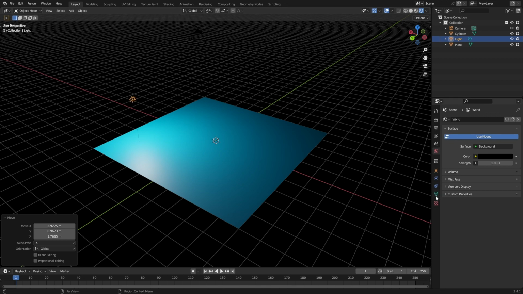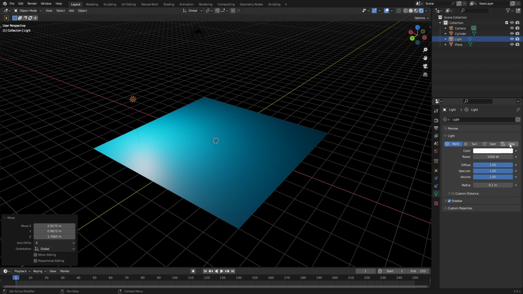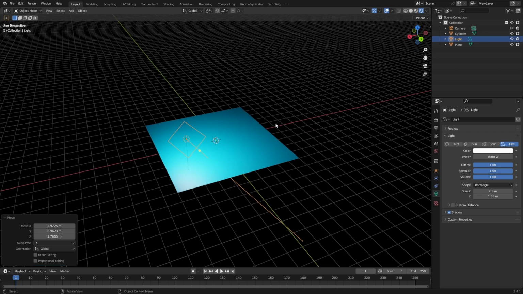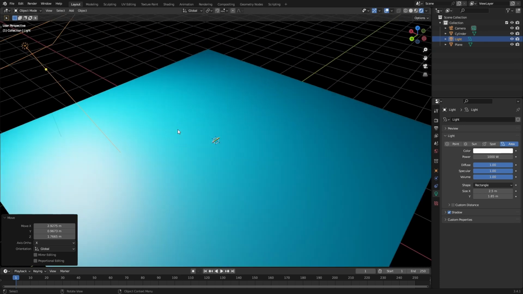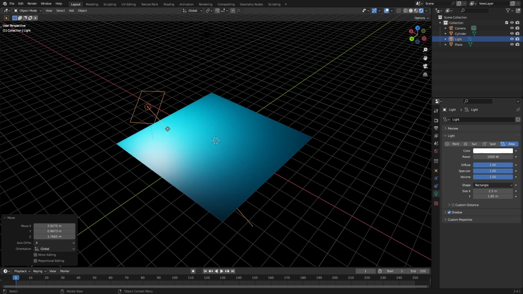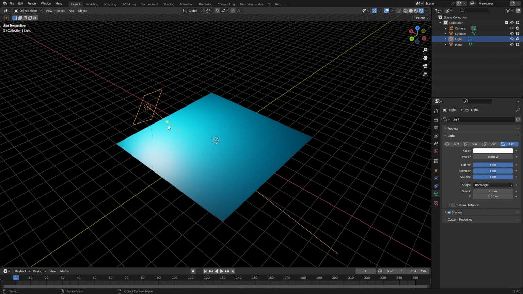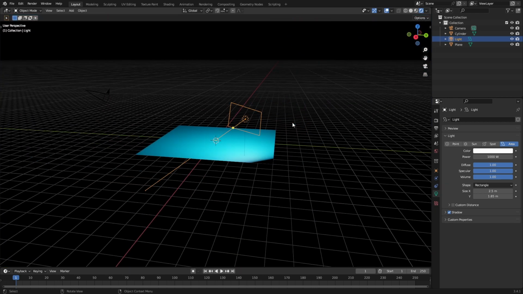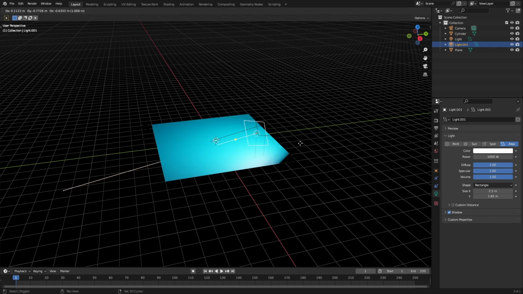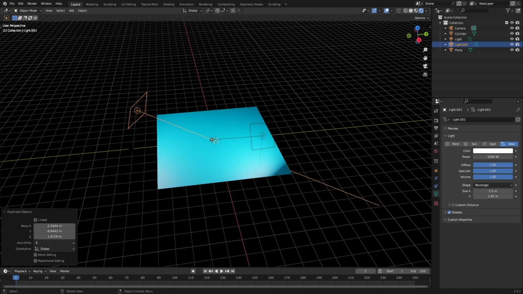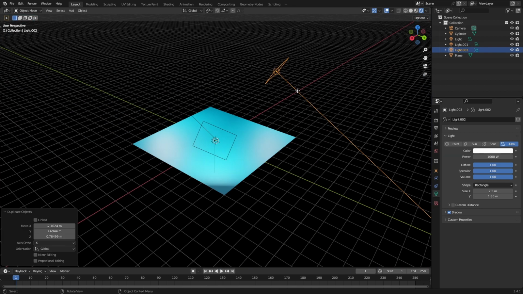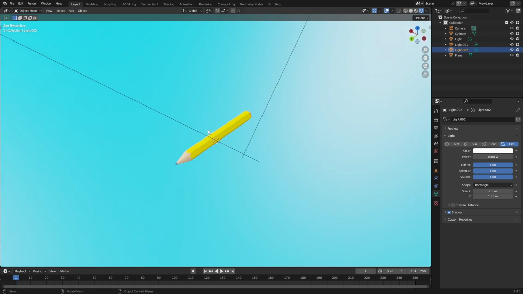So what we're going to do is click on this light, and you can see this light down here has these light settings, and we're going to change this to an area light. Now you can see this area light is really small, so we can grab it and scale it up. So it's now a large area of light aimed at our pencil. We can change the direction which the light is facing by holding this little yellow button and placing it on our pencil to face it in the direction of our pencil. And then we can press Shift D to duplicate this and put it to another side, and then also point it back at the pencil. So we can light two or three sides of a pencil. I'm going to add a third light, and now you can see our pencil is lit.